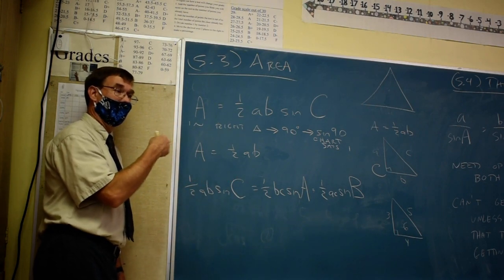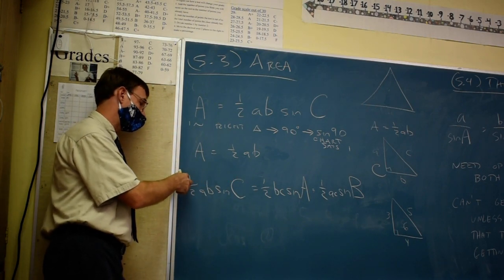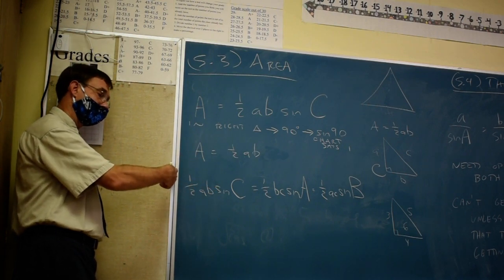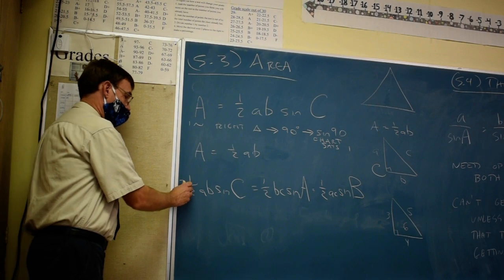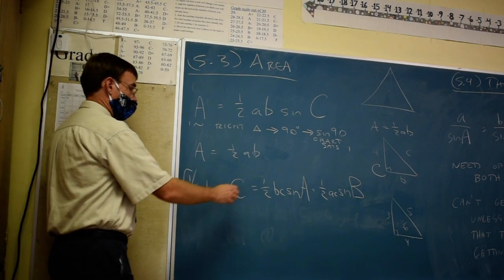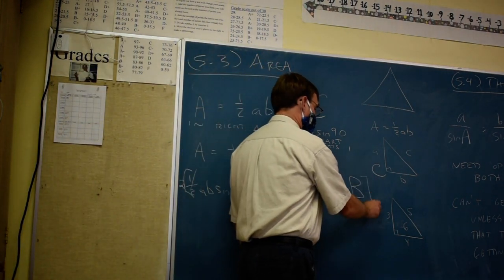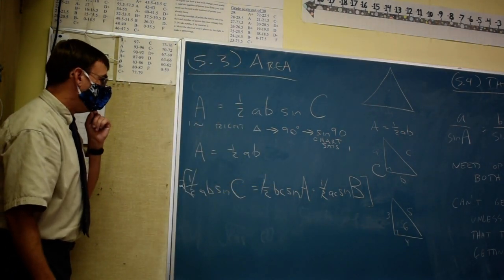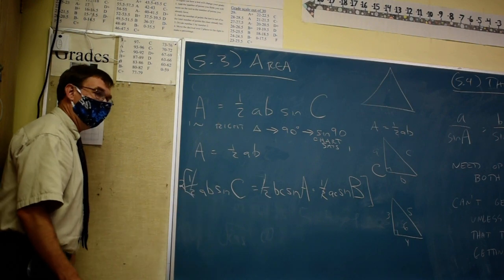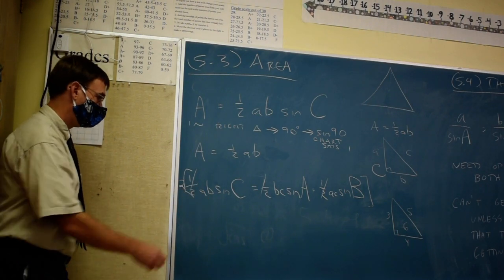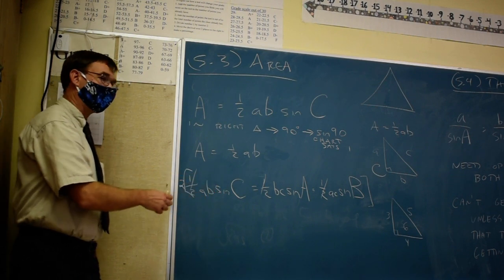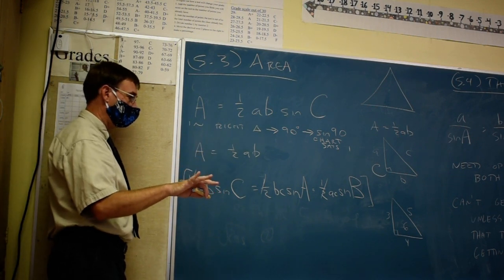In algebra world, you always do the opposite. So instead of multiplying a half, if you divided a half, dividing a fraction flips it. If you multiplied by 2, those would be gone, and that would be a simpler looking equation at that point. You're still left with a whole lot of, what's it all doing though? Multiply. It's all multiplying. So you could clean up some more if you were willing to do some more dividing.